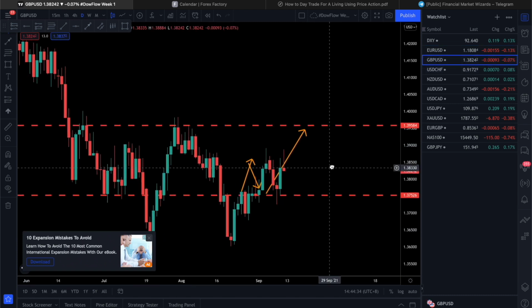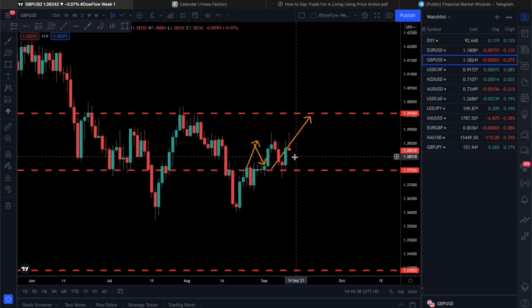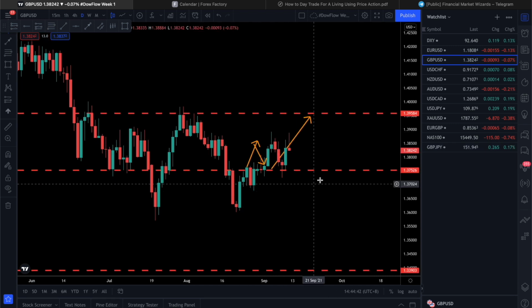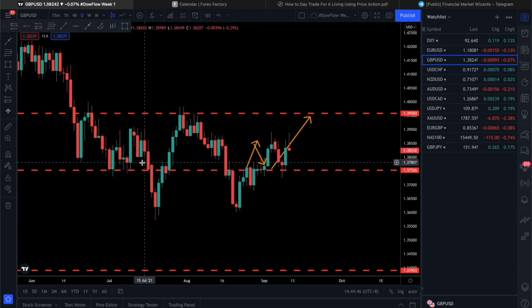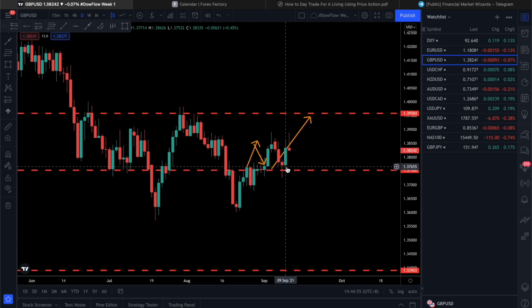Now moving on to pound dollar. Pound dollar, last week I did talk about this and I did mention this level, and true enough, you can see that the analysis actually played out. I did say that this was going to be a strong support because of this level here. You can see that this level here was previously support, and here was acting as resistance. Okay, so this was Friday, Thursday, Wednesday.